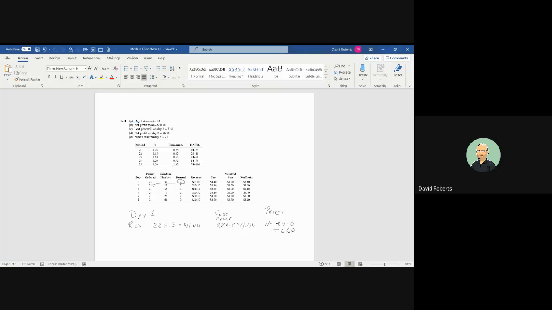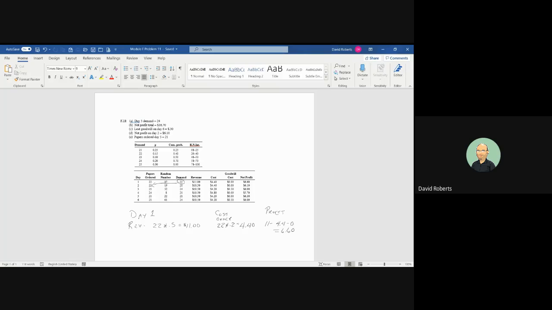You also need to factor in, and accountants do not do this, but we are not accountants, we are supply chain people. We recognize that there is a 10-cent goodwill for every customer who comes to your newspaper stand and is unsatisfied. In other words, they cannot buy a newspaper. So you have 24 minus 21 when demand exceeds supply, and 10 cents each for 30 cents. So that day, we show a profit of $6. An accounting person does not consider the goodwill column. They would have showed a profit of $6.30. So accounting underestimates the cost of goodwill because they do not factor it in any of their calculations.